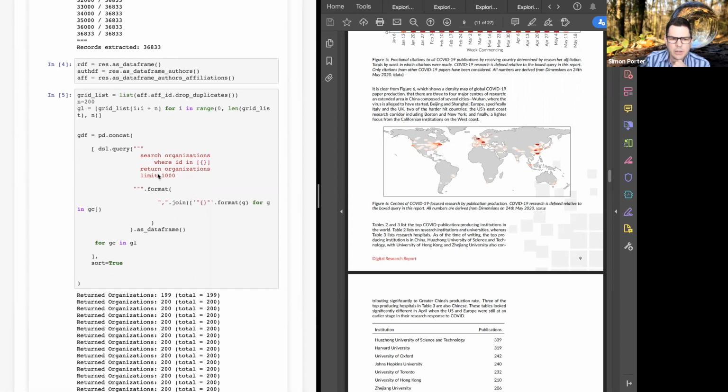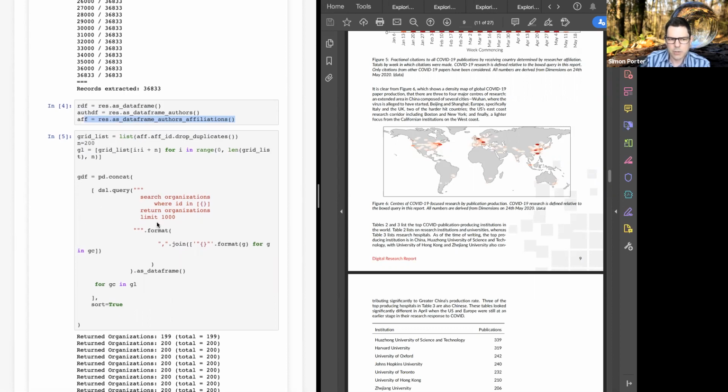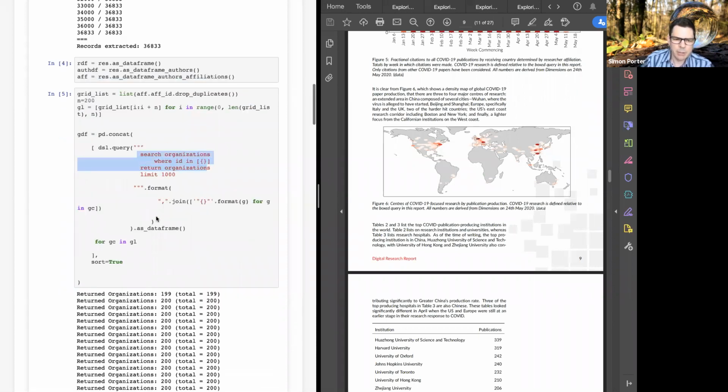And what we're doing here is using the Dimcli library to get our author affiliations. And then from those affiliations, we're using our ability to put a list of information into another query. And we're querying the organizations function in the library to get out the longitude and latitude details of all of the different organizations, so that we can put them on a map and join that back into the information.